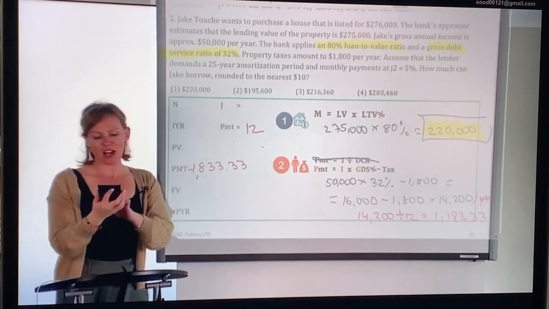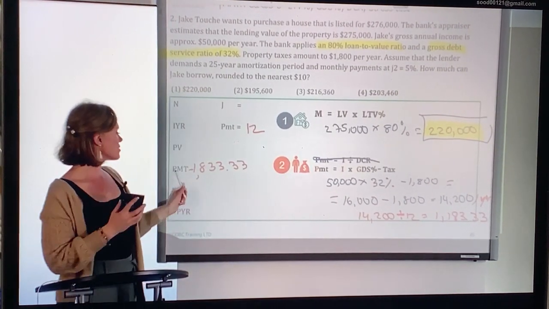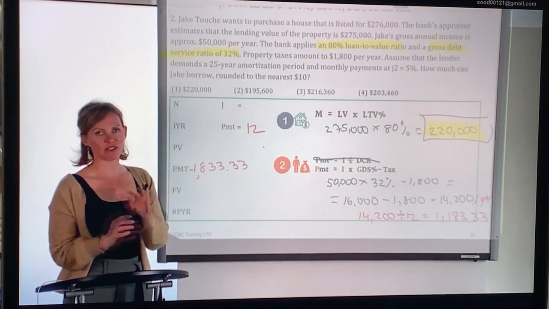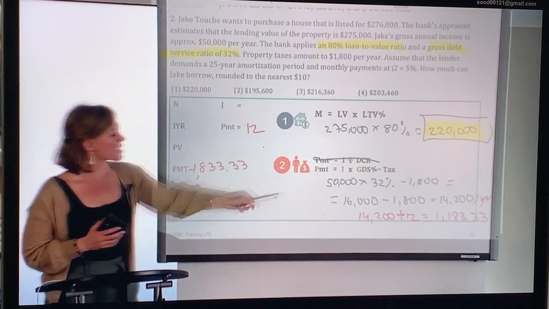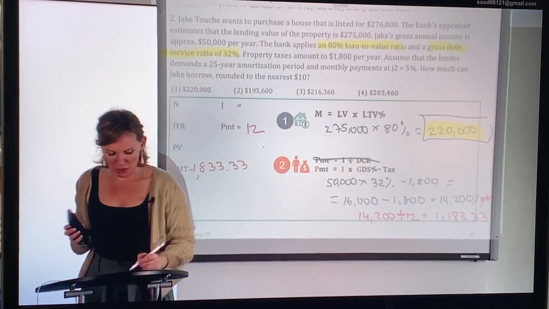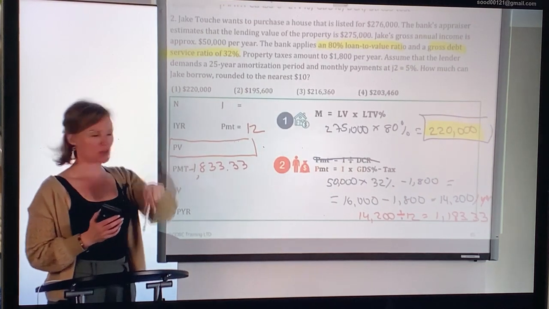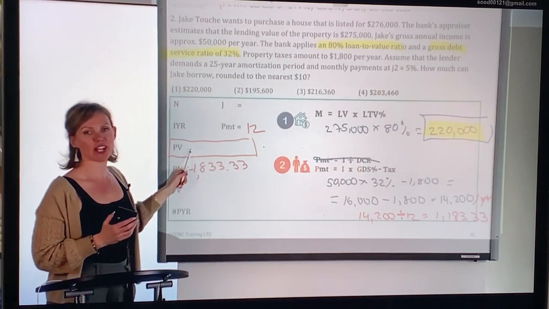So while I have it on my screen, I'll just do plus minus to make it negative, and then press PMT, just put it into the payment, and that's it. You're done with this. Okay? If you increase it to 34 cents, it's not a big deal. It's fine. Don't worry about it. Okay? So I'll put it in here because I found the payments. As a lender, what am I looking for? I said, okay, let me see how much money can I lend you, which is your present value, based on your personal income. So you found the payment, now you can find your PV.